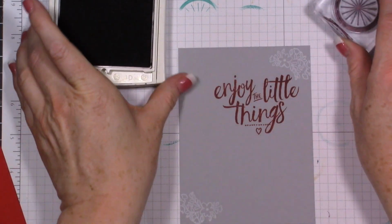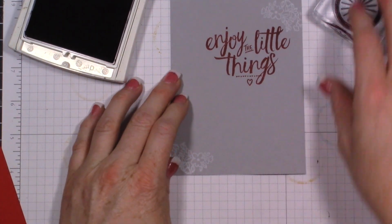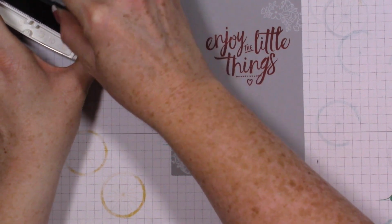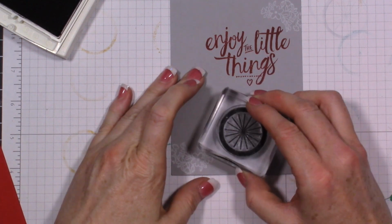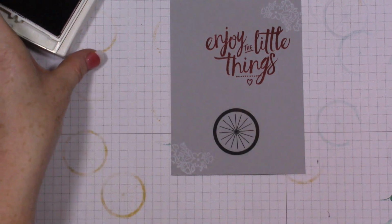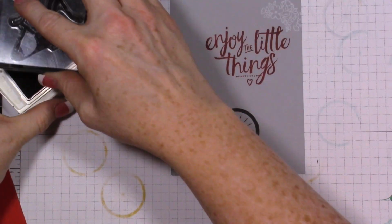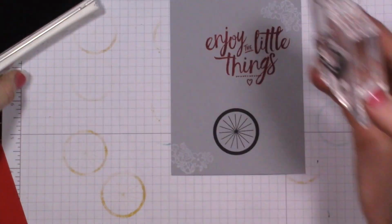tire here, because this is what we want to use first. So now you're going to look right down here, and we're going to take our tire and do this one first. And I'm inking that up, and then I'm going to do it right above my flowers and sort of right in the middle. Lift that up, and that's stamped amazing. Then we're going to take our bike. We're going to ink this up in black.